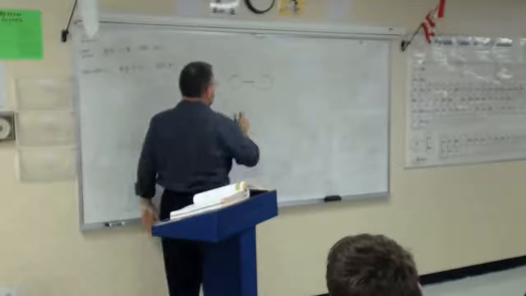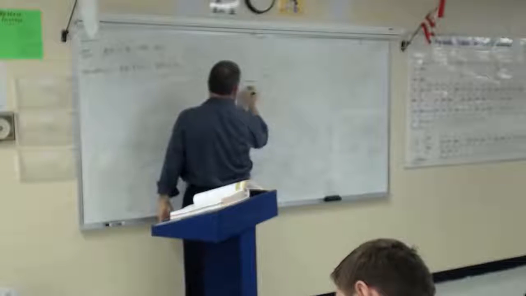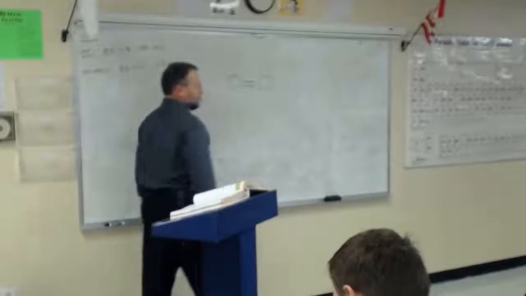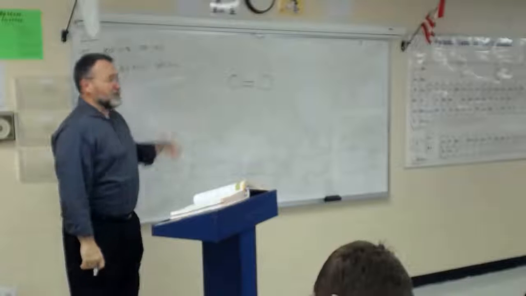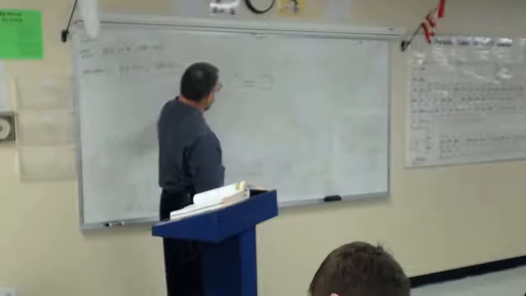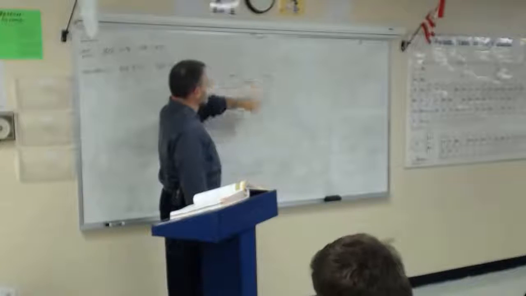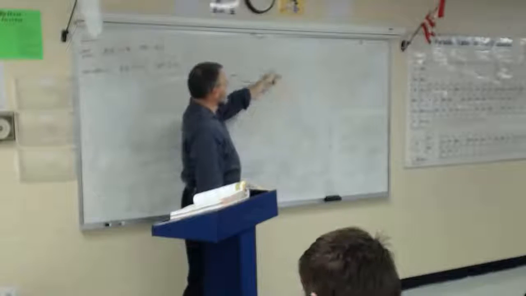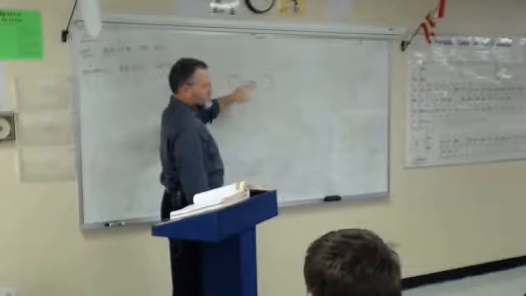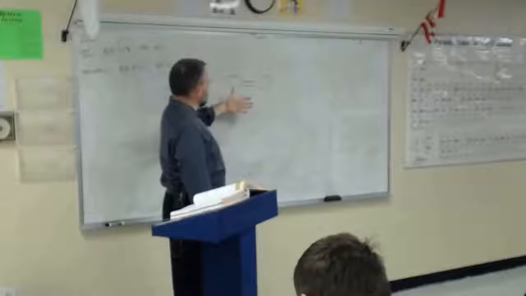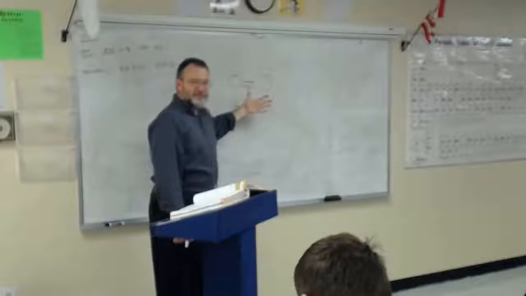So we'll do that. We'll move this one over here, and we'll move this one over here, and we'll bond them again. Now how many does each oxygen see? 8. 1, 2, 3, 4, 5, 6, 7, 8. You've just been introduced to a double bond.